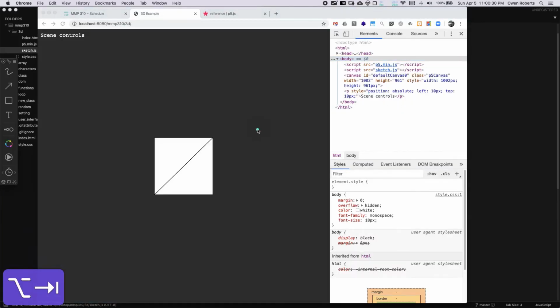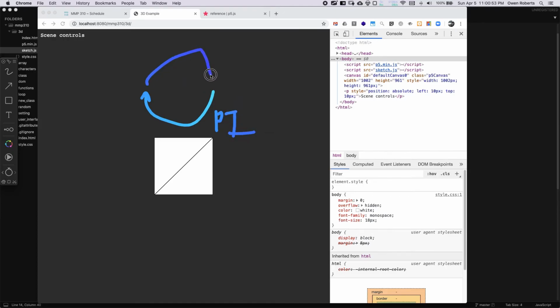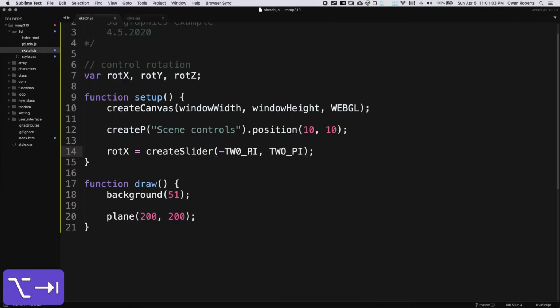So just a quick reminder, when we're dealing with rotation, we are talking about units in terms of pi. So 1 pi is basically half a rotation. So if we're rotating around an axis, that's 1 pi, which is equal to like 3.14 something something something, and then 2 pi is a full rotation. So the numbers that we're working with for rotation are in terms of pi, so they're actually relatively small numbers compared to our pixel measurements.